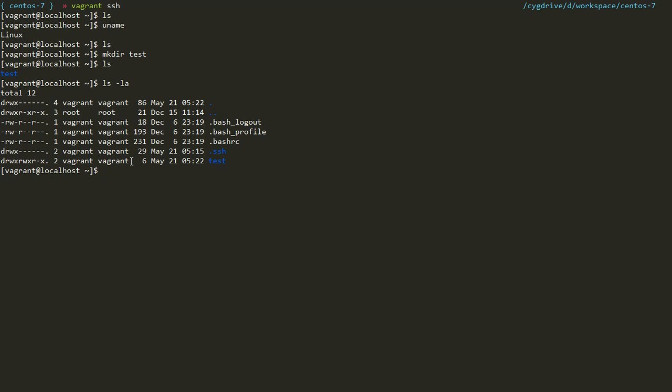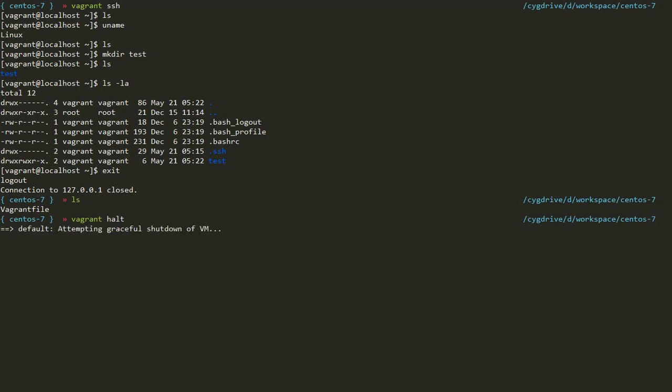If you want to go outside of the system, just type the command exit. So my system is now up. If I want to halt my system, in the Vagrant world we say halt, meaning if you want to shut down your system, we'll use the command vagrant halt. What it will do is try to shut down my Vagrant machine. It is saying attempting graceful shutdown of VM. So it will try to do it in such a way that your files are not lost and nothing bad happens to your virtual machine. So it has successfully shut down my Vagrant CentOS machine.